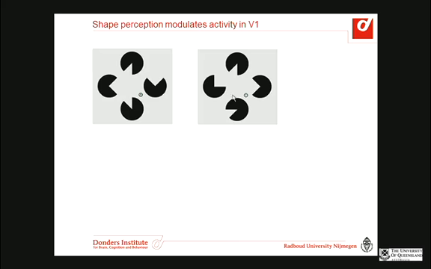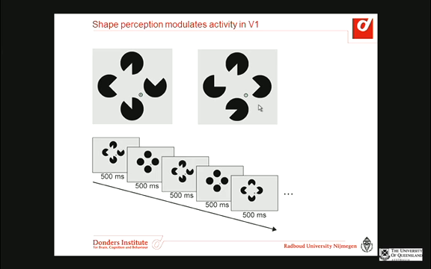So to look into this, we did an fMRI study where we compared the activity evoked by such Kanizsa stimuli, such as here, compared to control stimuli. These were presented in a block fashion with this Kanizsa configuration here, presented for 500 milliseconds, and then alternated by 4 whole black circles, which give the impression of the Kanizsa triangle appearing and disappearing continuously. And every now and again, the 4 Pac-Mans would be oriented such that there seems to be an illusory diamond. In half of the experiment, the subject's task was to detect this illusory diamond. So they had their attention, you could say, on the configuration of the Pac-Man.